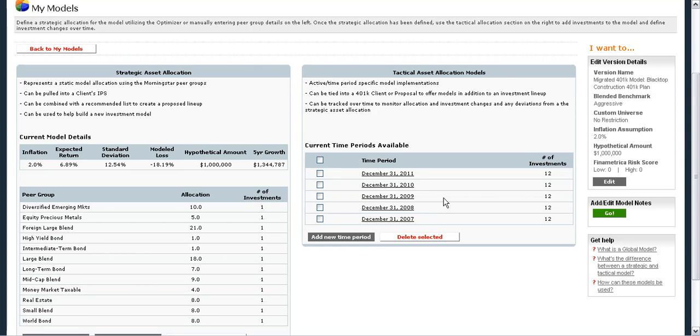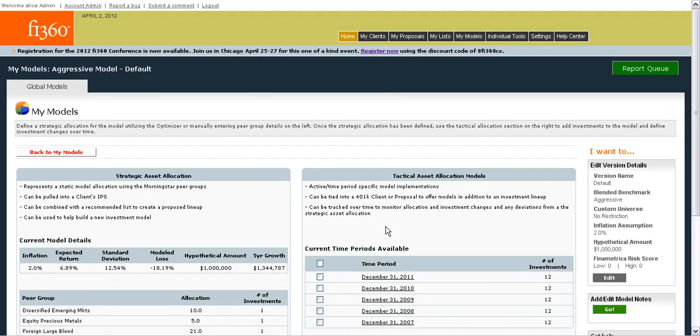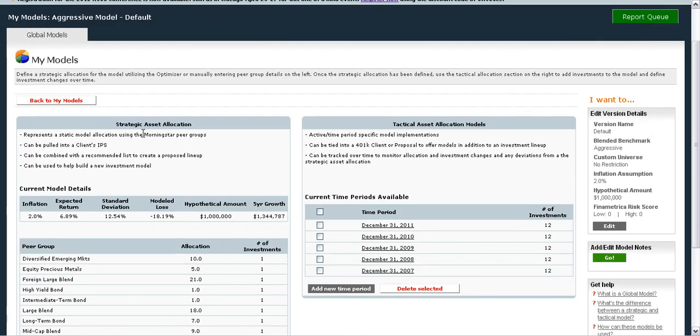So the first thing we're going to do is change the version name. Now you can change this to something like version 1 or version A, or what I'm going to do is call this my default. And this is going to replace the name in the client and store that information thusly.